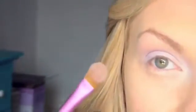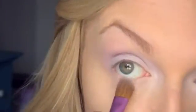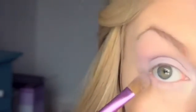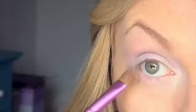So I totally forgot about my lower lash line, so I'm going to go back to that E60 flat shader brush and pick up some of that lid color we used first. Just going to apply that very lightly under the lower lash line, and then also using that same flat shader brush, I'm going to take some of that candy purple color and just apply that to the outer edge of my lower lash line.